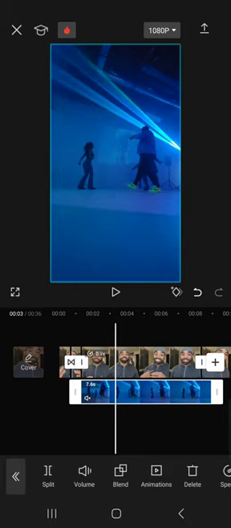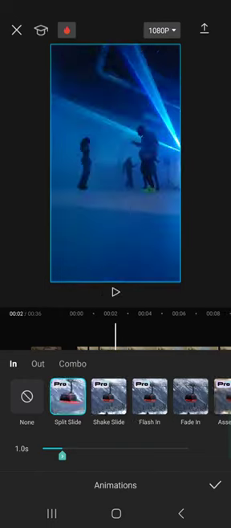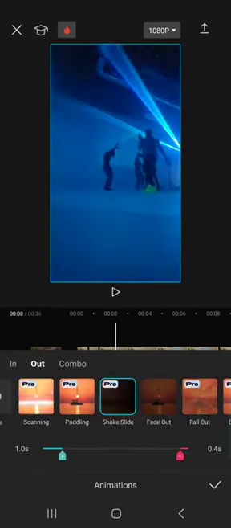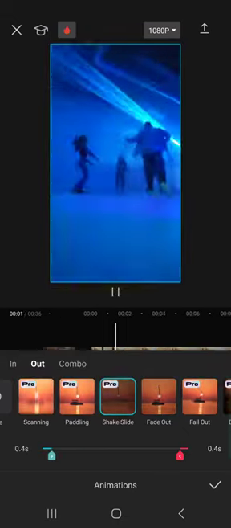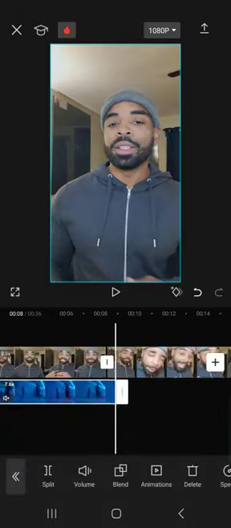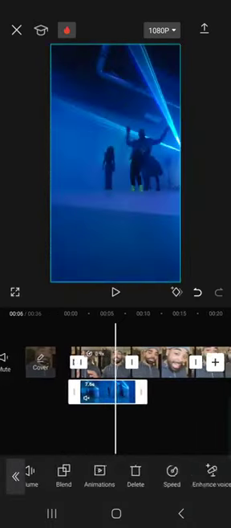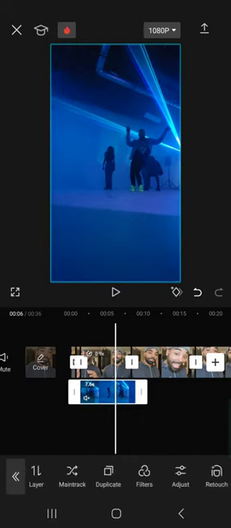Cool. So with B-roll, you can also add animations by clicking animations. There's in and out animations, and you'll see that it comes in that way. I can go to out. I don't use out animations too much, but if you want to go for it, you can also play around with how long the animation takes to complete, and then it'll play that way. So that is B-roll. What else do we have to go over?